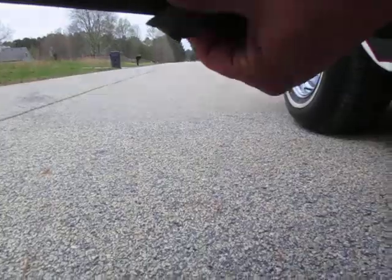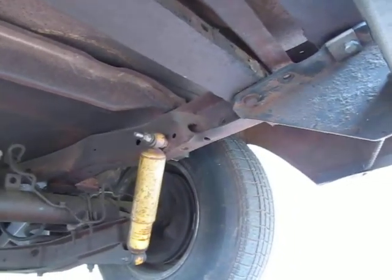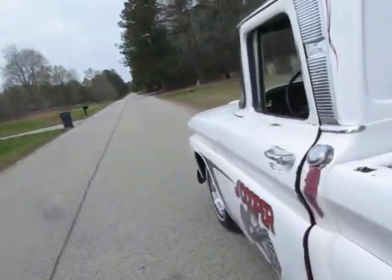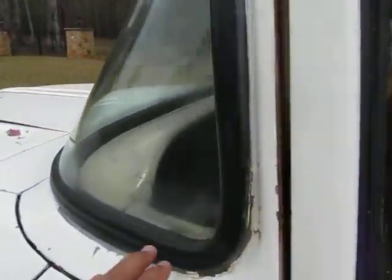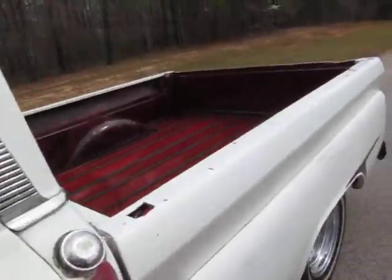I also didn't want to forget to show the bottoms of the doors — a couple little spots, looks like there's been some rust. They make bottom-of-the-door replacement kits. Just some crusties there — that's actually not rust, that's just undercoating peeling. It's also got a tow hitch, which is cool — it'd be nice to tow a boat or something lightweight. Looks like somebody kind of backyard-installed it, but it still looks good. Older shocks. 12-bolt rear end. Really clean underneath. Glass looks like it's in good shape. Weather stripping is old all the way around, though this weather stripping actually appears to be newer. The windshield's probably not original — looks like it's in pretty good shape, a little fading on the edges, but I don't see any cracks.